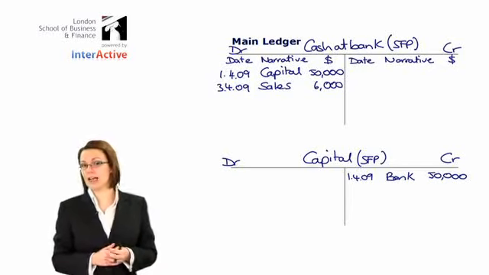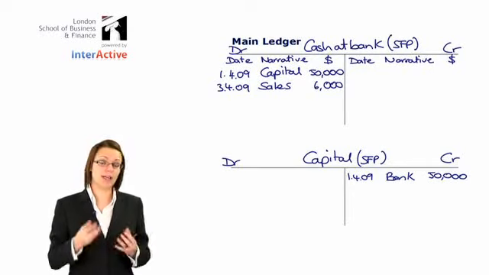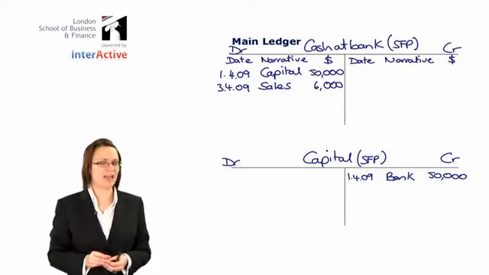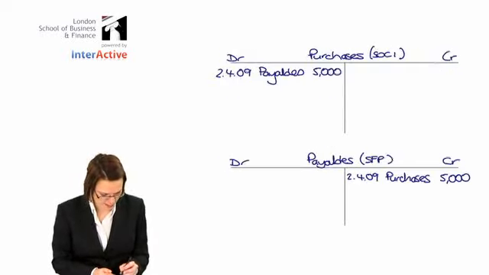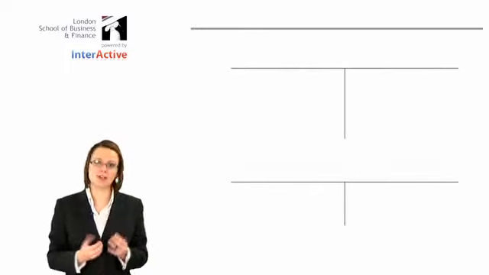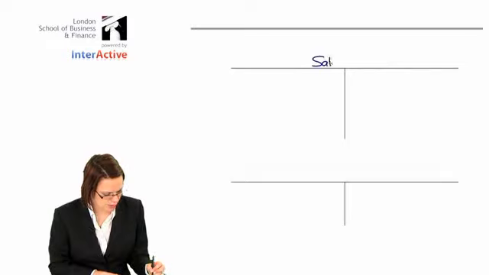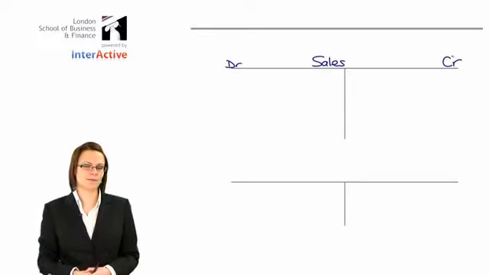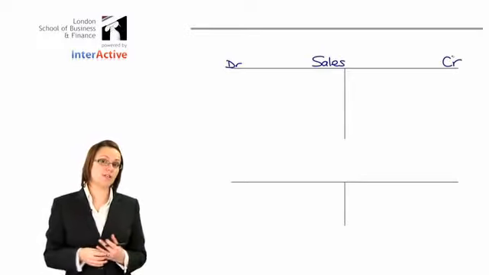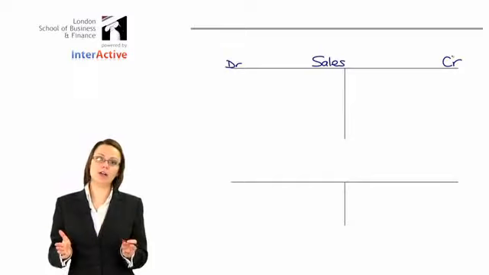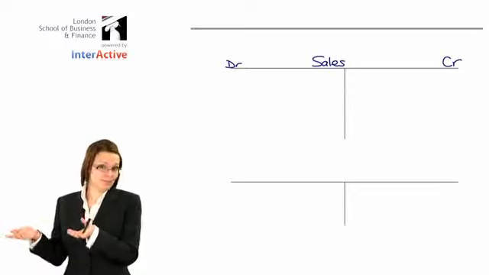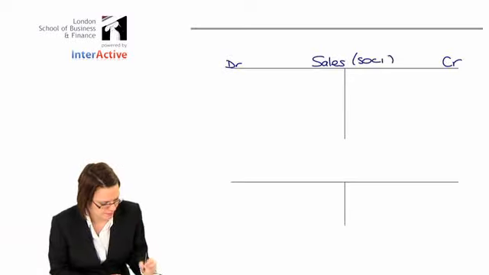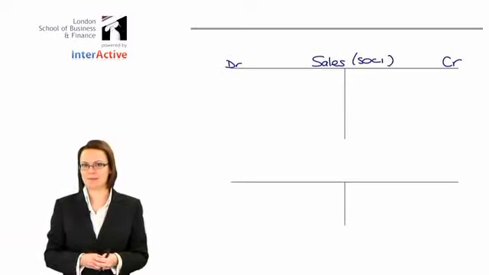We don't have a sales account though yet for our income, for our sale. So we need somewhere to post that credit entry. We're going to need to open a sales account. So, new account. Okay, so new ledger account. We're going to call this sales, debit on the left, and a credit on the right. Now, we also need to establish the financial statement. Sales is income. Income gets reported in the statement of comprehensive income. Remember, abbreviated to the SOCI. Okay, so I'm just reminding myself there.